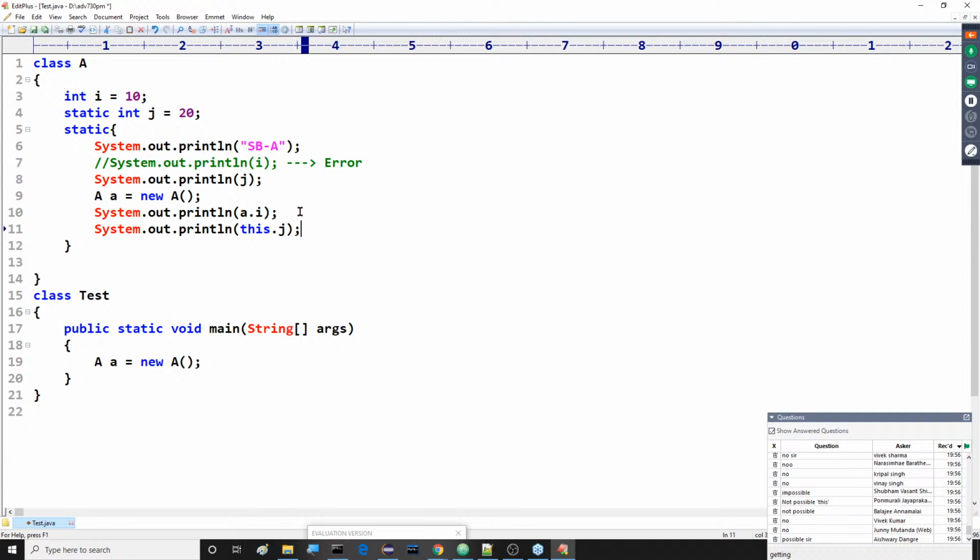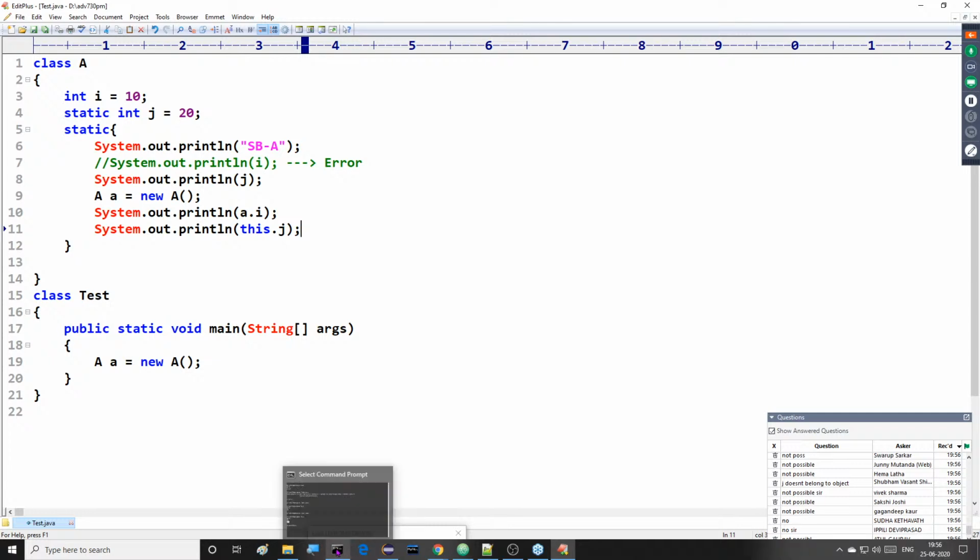Now tell me, is this.j possible or not possible? As I said previously, the this keyword is not allowed inside a static method, which we have seen. Now I'm talking about the static block. Is the this keyword possible inside the static block? That's my question. Now let me compile and execute this.